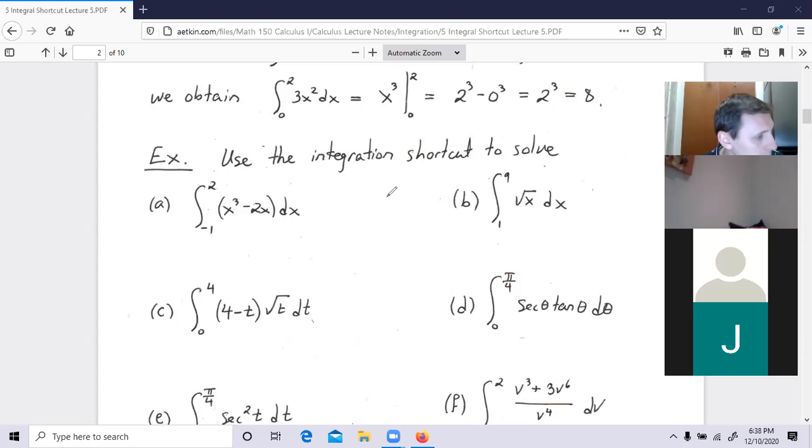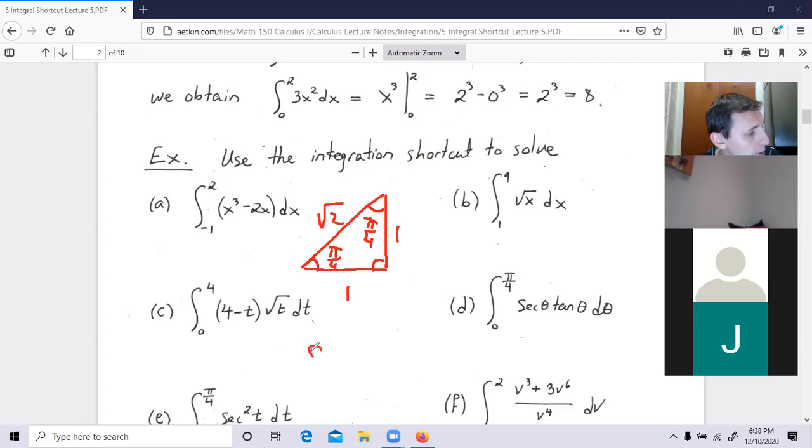So here is the pi over 4 triangle. Remember how we can obtain it. One nice triangle is pi over 4. You set this equal to 1, this equal to 1. And that's half of a square, so that would be root 2, because I just cut a unit square in half. That's why it's pi over 4, and why it's easy to obtain. Now, what is secant of pi over 4? It means hypotenuse over adjacent, which makes it root 2.